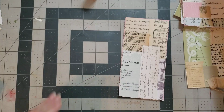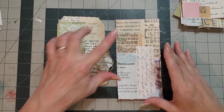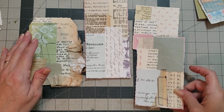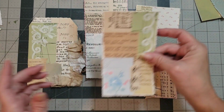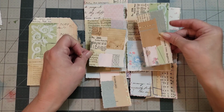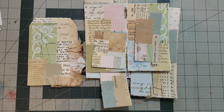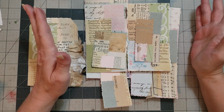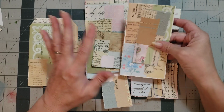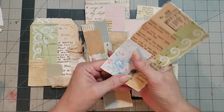Okay, so now let's look at what we've got. This is our pattern piece. Okay, so this one uses the same pattern. This one uses the same pattern. This one uses the same pattern. This one. There's this one. There's this one. This one. This one. And this one. So you can get 9 tags done in, okay, I'm showing 47 minutes and about 43 seconds, so about 50 minutes. I'd say in an hour you can get 10 tags done. And that's just getting your paper on. And if you're not like me, you can talk less and you can probably get a lot more done.